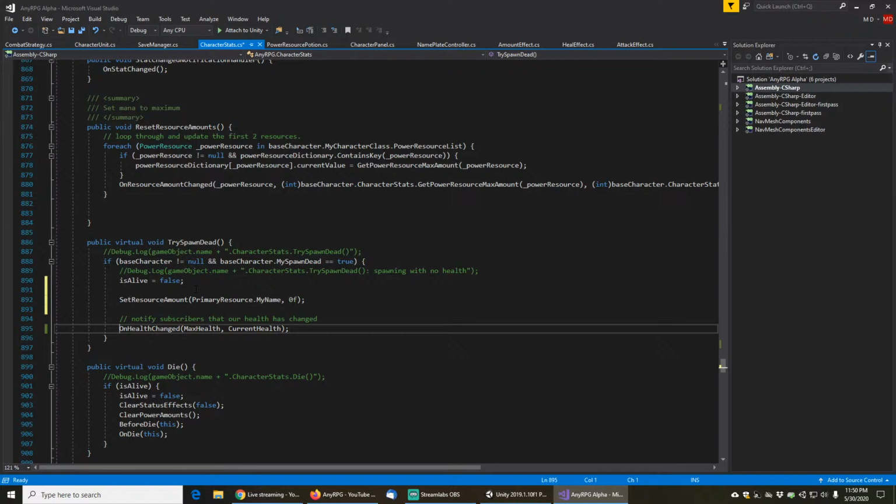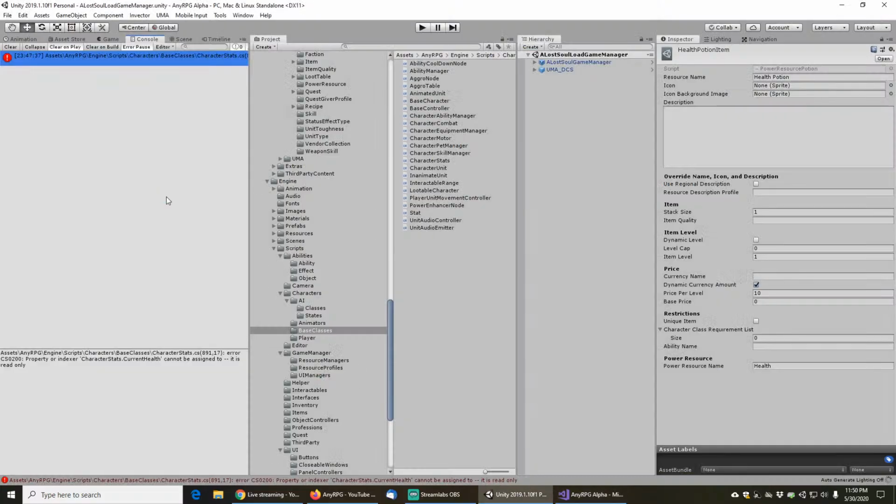And then we can fire that method. Okay, great. Now hopefully we'll be able to compile, and then we can go look at those attack effects.